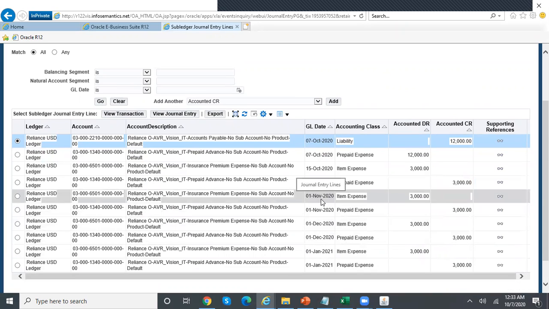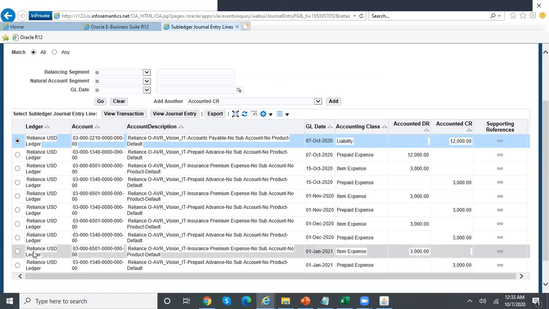But even though the periods are not open, it's not a problem. The system will still create these entries. It's going to keep the status in incomplete status. And once your period is open and once you run the complete multi-period accounting program, that's where the journal entry status will change from incomplete to complete, and then create accounting will push those entries to your GL.